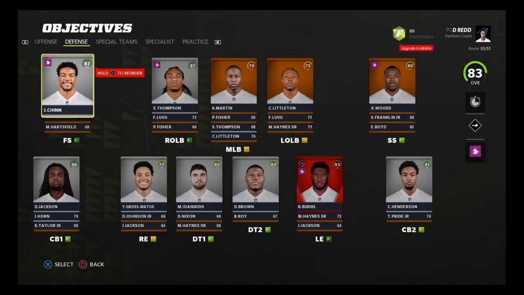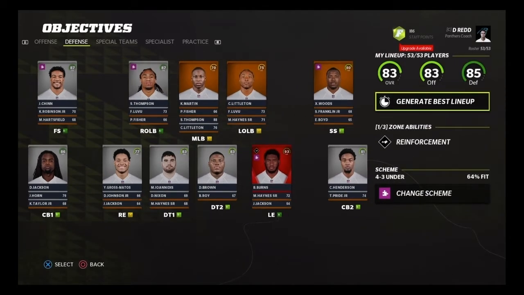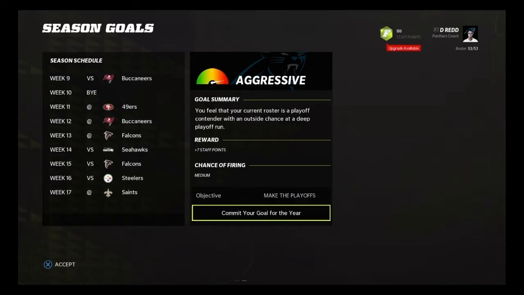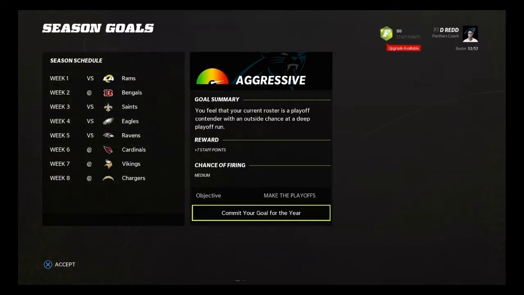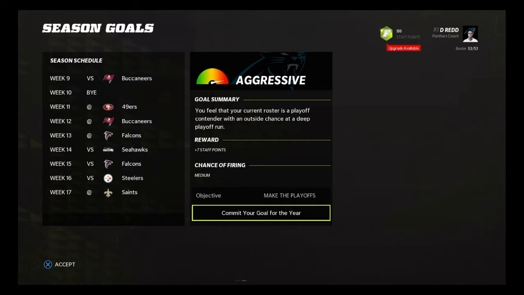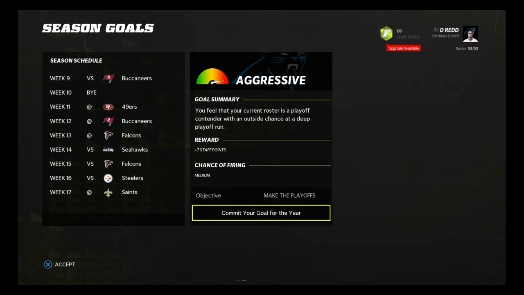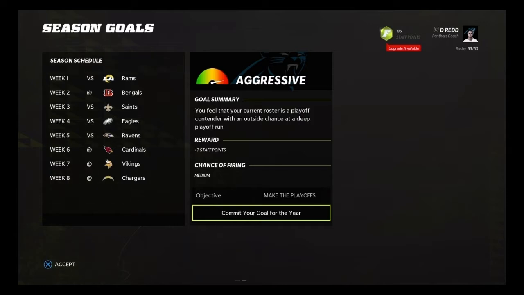I do think that we should be able to at least make the playoffs pretty quickly with a team like this. Our season goal will be to make the playoffs, of course. Looking at our season schedule on the left, I do think that there are a good number of teams in there that are pretty tough, but then again, there are enough teams that we should be equal to or even better. So I do not have any big doubts in committing to our goal for this year. It might seem a bit aggressive, but we as the Carolina Panthers have to be aggressive. So let's go and see if we can make our goal for the year.